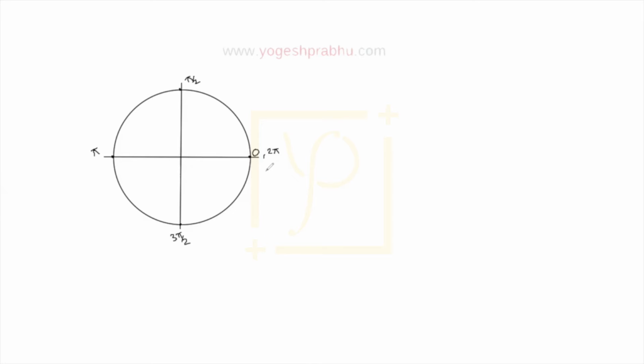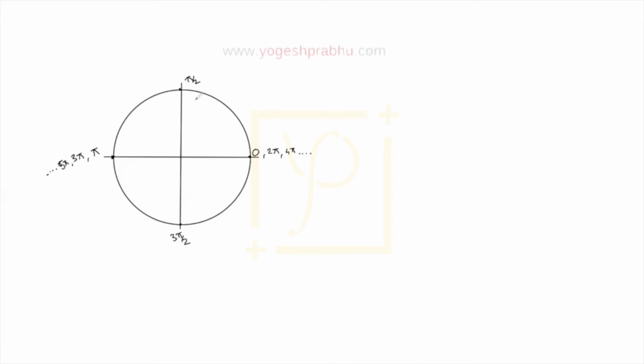Now you can just remember that if I keep going, like if I do so much, it is 2 pi. And what if I do so much? It is 2 pi plus pi, that's going to be 3 pi. So this angle is 3 pi. I hope you understood. You can simply remember that it is 0, 2 pi, 4 pi, all the even pi's will come here, and pi, 3 pi, 5 pi, all the odd pi's will come here. These are called coterminal angles.